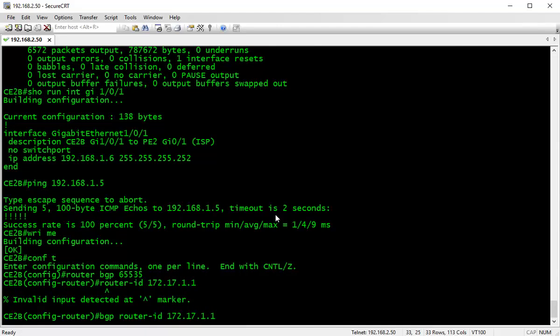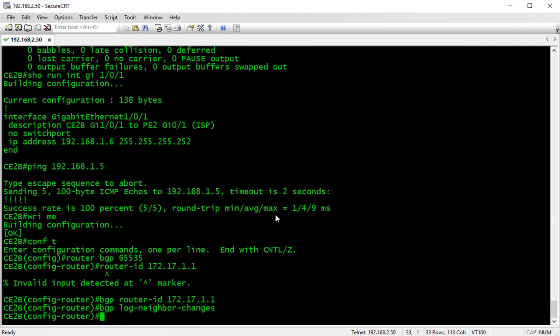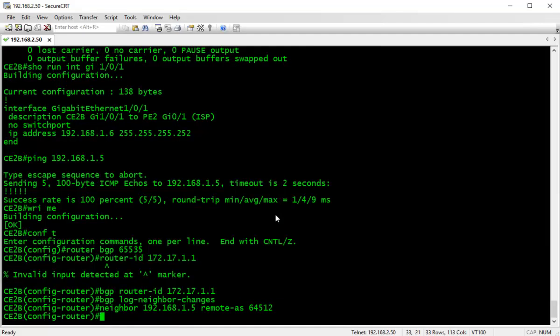Put a BGP router ID. Remote AS 64512. Set a description.